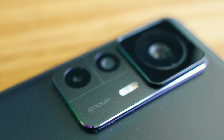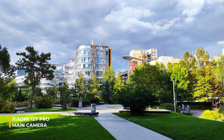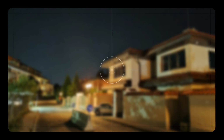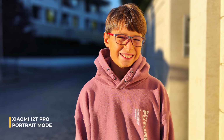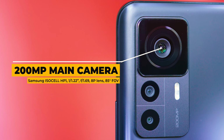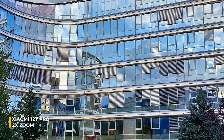It's not a gimmick, that's the maximum resolution of this brand new image sensor by Samsung, and this happens to be the second phone on the market utilizing it, and by the looks of all the photos and videos I've done, it's pretty impressive. Xiaomi have announced 3 key focus areas about image clarity, about low light performance and the quick focus, but the truth is that whatever you try with this camera will work in a brilliant way. The size of the sensor is 1 by 1.22 inches, fairly large, and because of the high amount of pixels, Xiaomi utilize in-sensor double zoom technology, which produces photos without any quality degradation, similar to the new double zoom deployment with the latest iPhone Pro series.